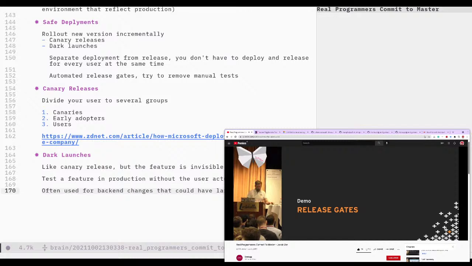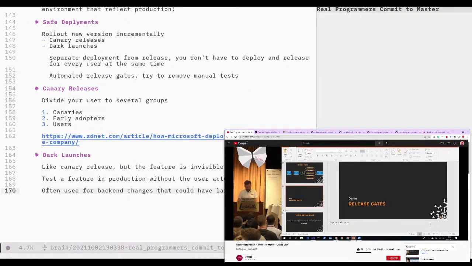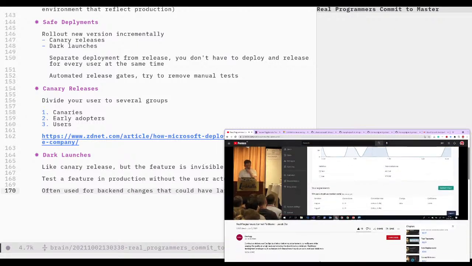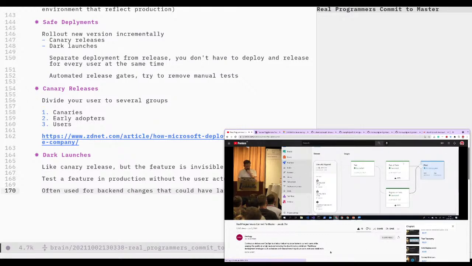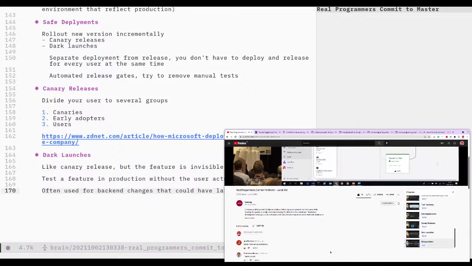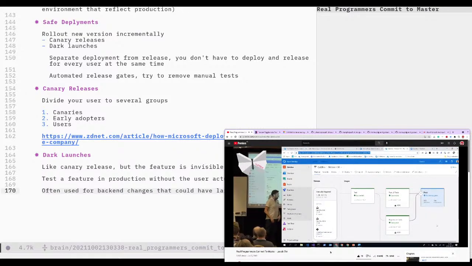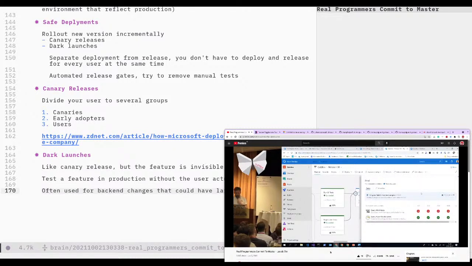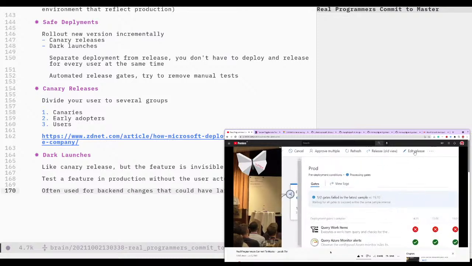And I wanted to show you a demo of how you can do this in Azure DevOps. And other tools have similar solutions for this. So this is a deployment pipeline I have for a sample application, where I have deployed it into a test environment. Then I ran a few functional tests, and then I want to go into production. But now it's currently waiting here to go into production. And so the reason it's waiting now is because I added some release gates to it. You can see back there.